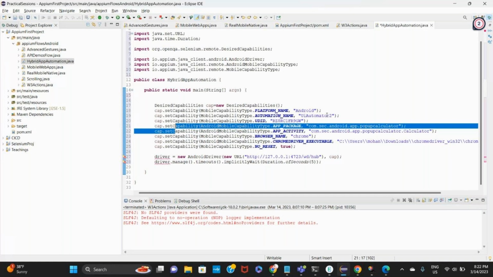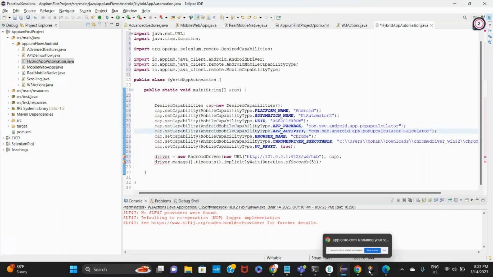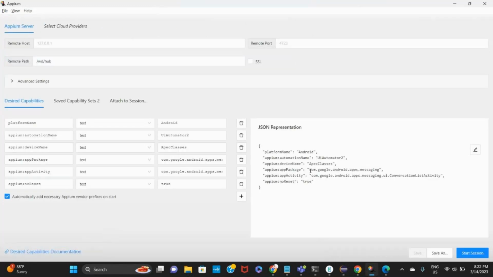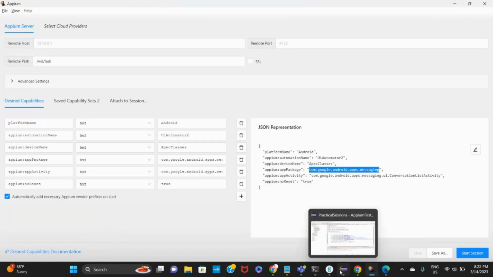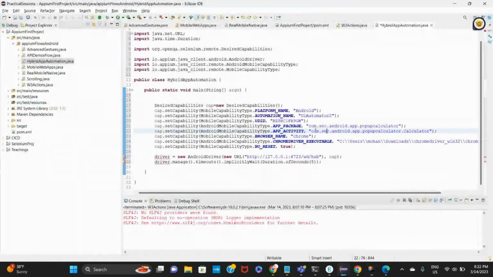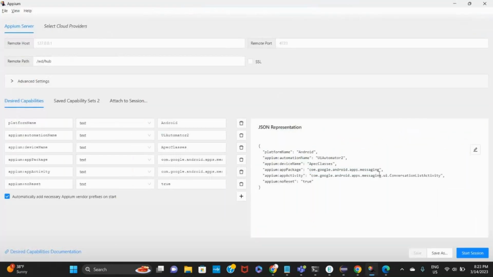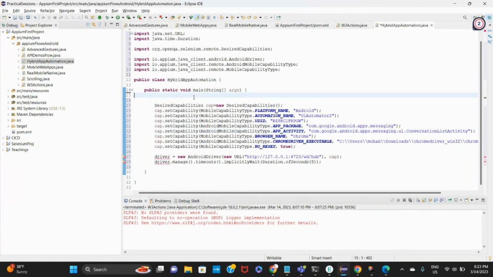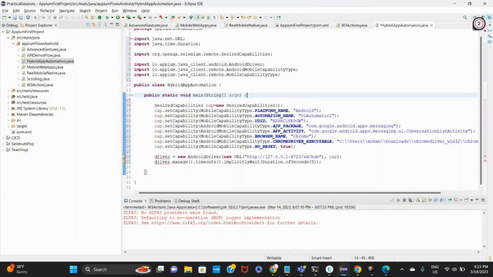Okay, so let me just replace this app package and app activity name for convenience so that we could directly launch from there. So I just need to replace the package name and activity name. Let me copy the package name from here and paste it over here. So this would be my package name, and what is my activity name? This is going to be my activity name. Control C, and this is my activity name. With this, we are good with the capabilities. We got all our capabilities ready. We added the capabilities required for the native app as well as for the mobile app.